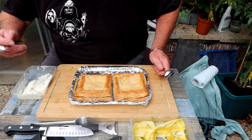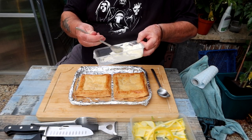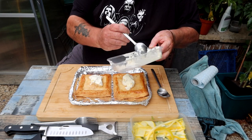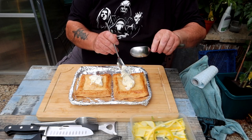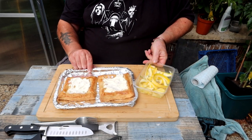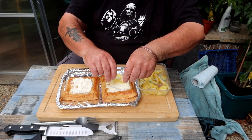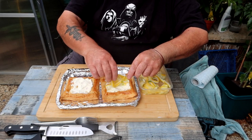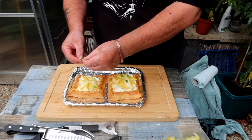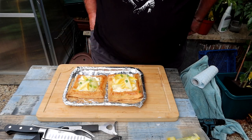So let's get some cheese on. Half and half, I suppose. And then just arrange your squash. Just use a little bit of coriander. Well, that looks quite nice.